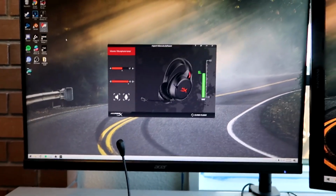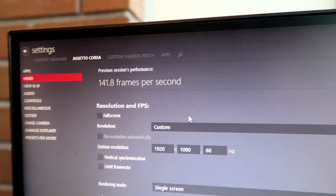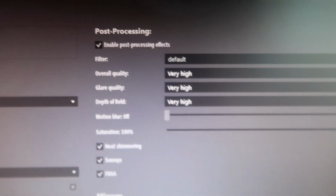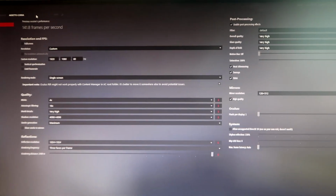So frames per second, I'm actually getting pretty good frames. For example, in Content Manager, I was averaging maybe 150 frames per second, which is not the highest, but for a 1060, I think that's okay. The previous session was 140 frames per second, and this is all very high settings. These are the quality settings too. I've tried to do as much as I can to get the best quality. And I'm also running the Soul mod as well. Better graphics, better look, better lighting, blah blah blah.